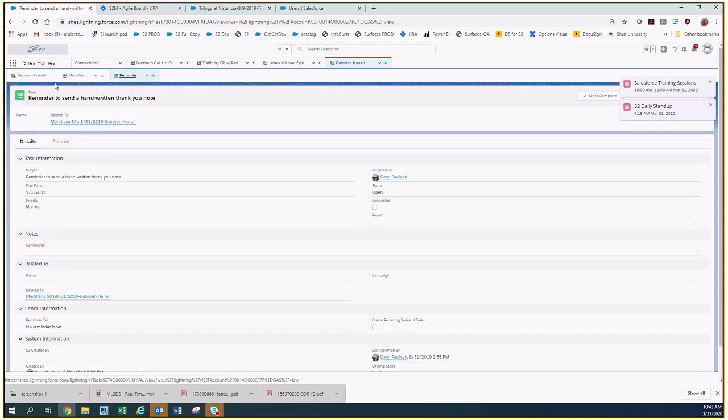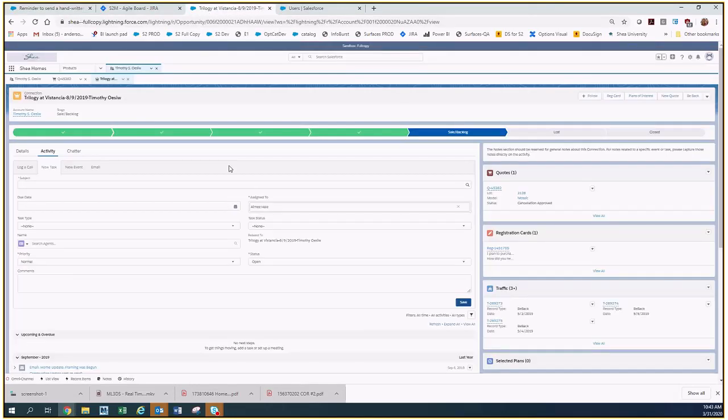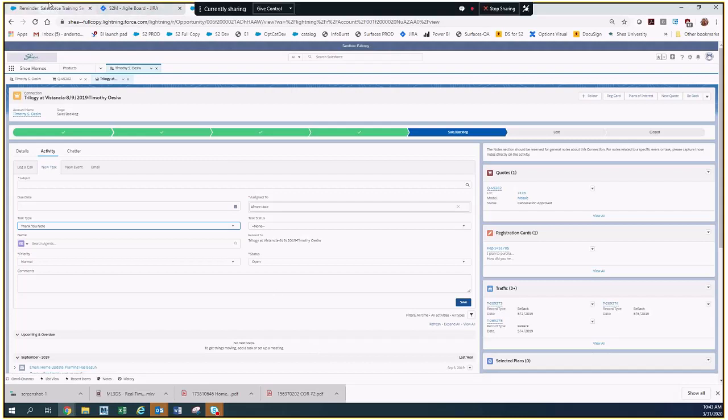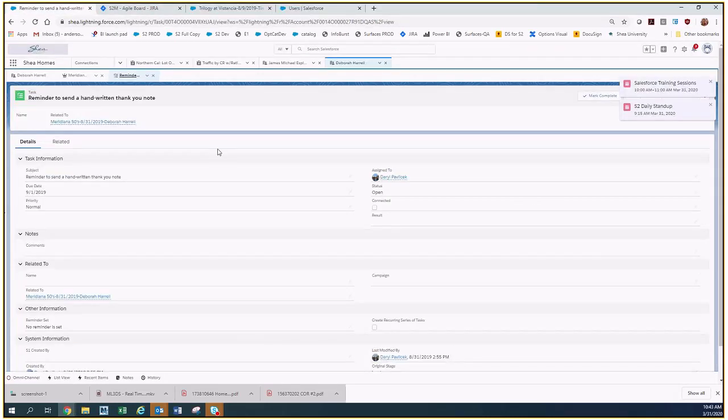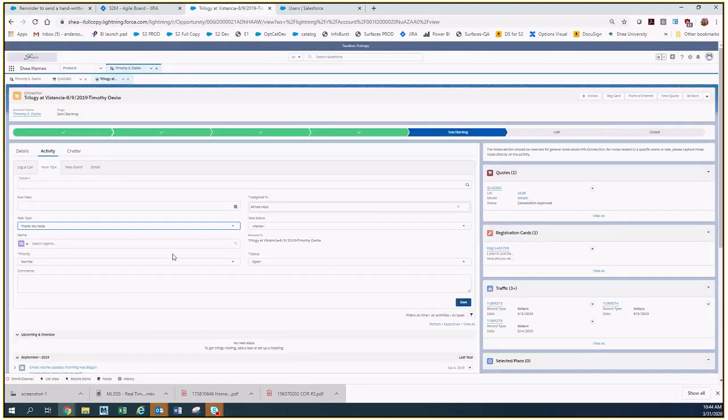So we do have a type, and that's why every time I do this demo, unfortunately, I always say, why don't you just select the thank you note type? And we don't have that available for you on this particular screen, which is the same one, but this is our production and this is our sandbox. So it didn't get copied over to match exactly, and we need to have our task types in there. They're important for you guys to be able to record what kind it is. So I will make sure and get that cleaned up.